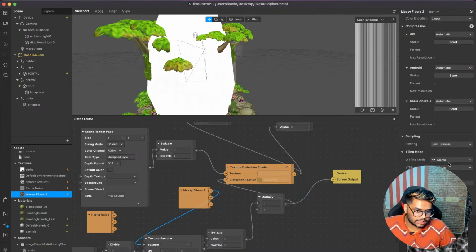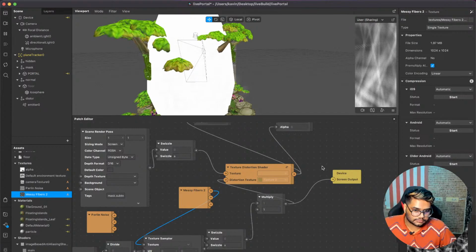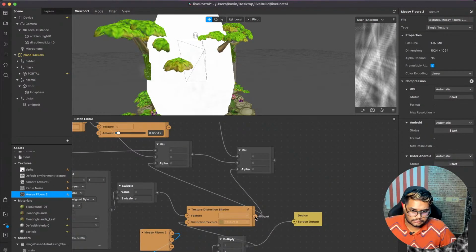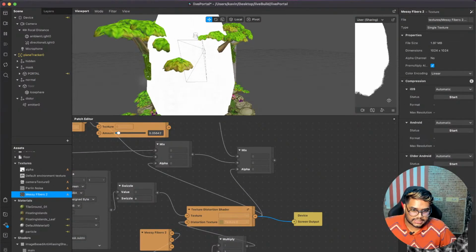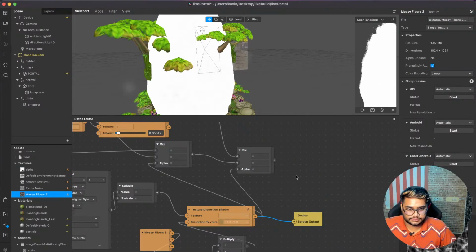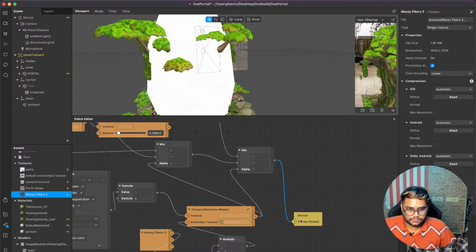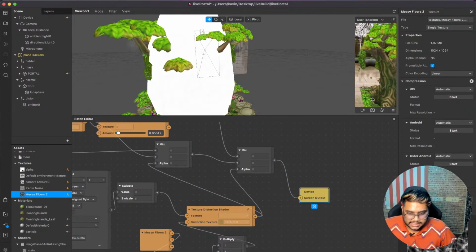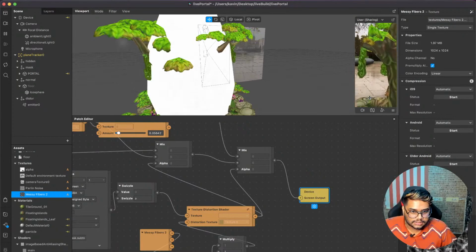we have to change the tiling here to repeat. You can see the distortion is different in this. You can see the edges are different in this.